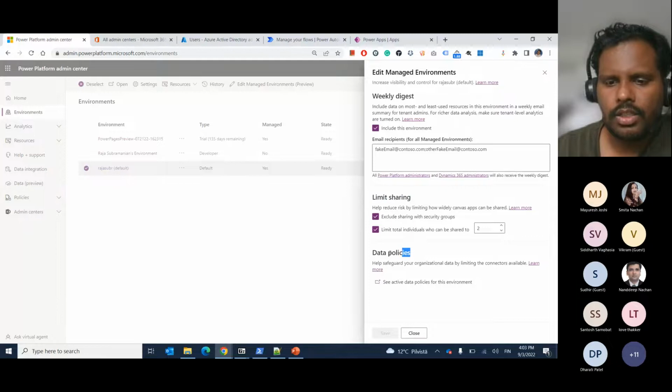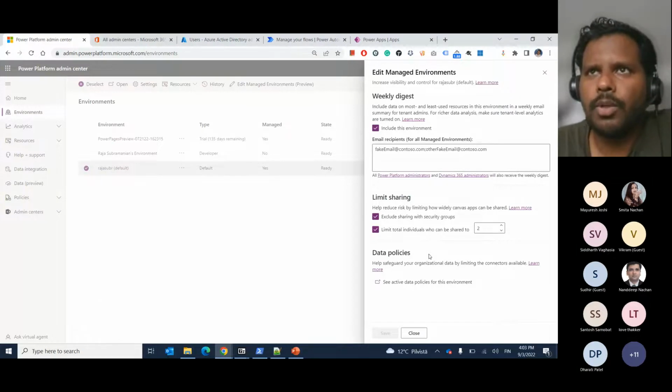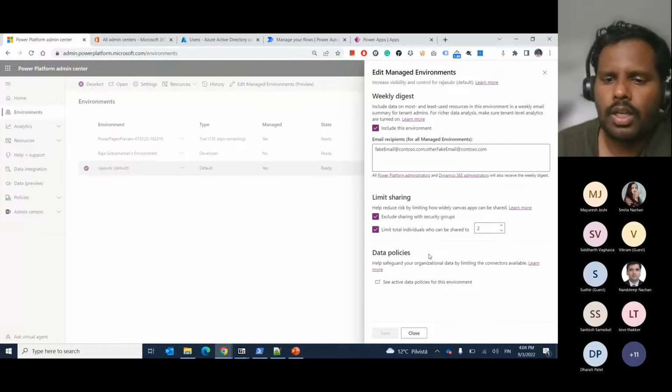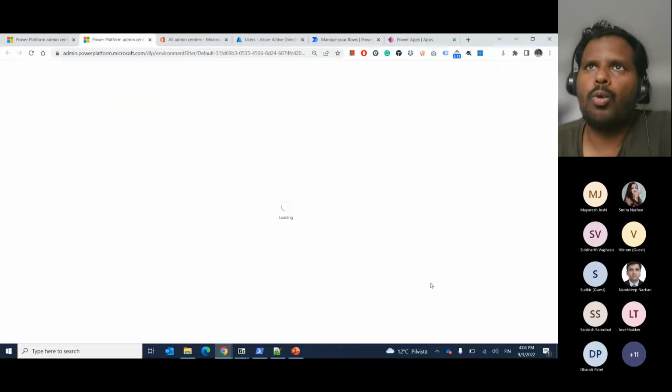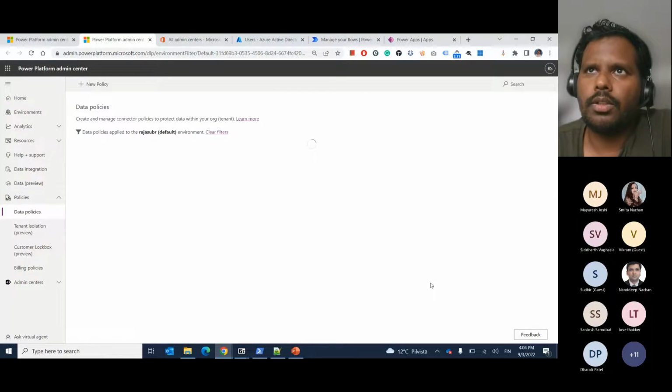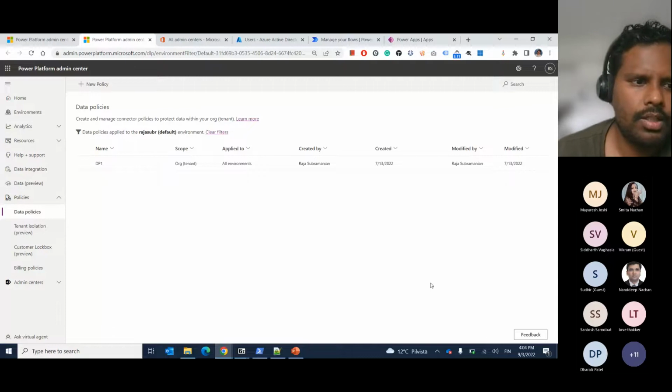And then the third feature is data policies. Data policies have been there from the beginning in our Power Platform. And what is data policies? I think data policies are mainly to cover data security, to secure your data, and to apply some of the policies at, for example, the data level. So how can you apply a policy at the data level? Maybe by restricting the connector. I mean, to which connector you can connect from your organization. So that is the data policy.